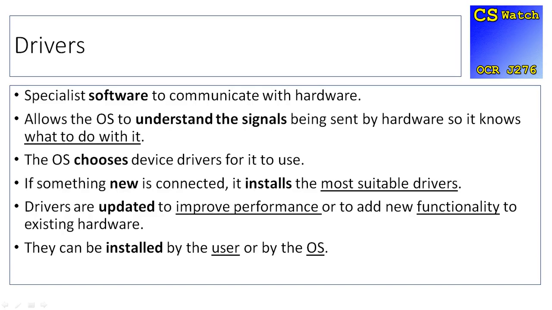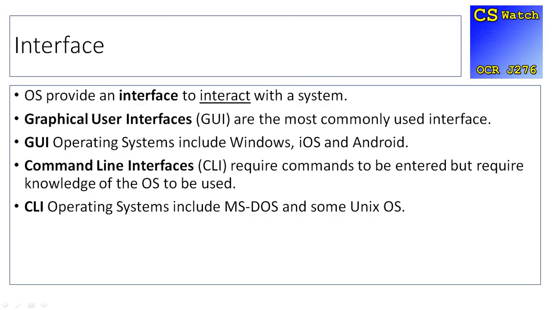are needed. Sometimes the operating system has got a list of drivers already with it bundled in, and it picks the most suitable drivers to be used. If it needs to, if something new is connected, it installs the suitable drivers or installs the drivers the user tells it to. Drivers are constantly updated to improve the performance of the hardware, or to add new functionality to the hardware, or to improve what's already there. They can be installed automatically by the operating system if you allow it to, or by the user on demand.